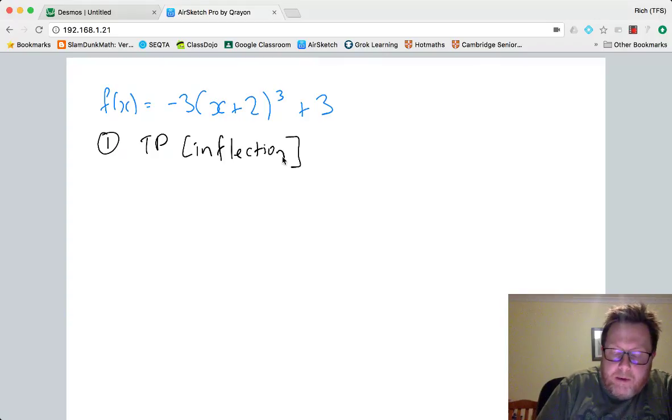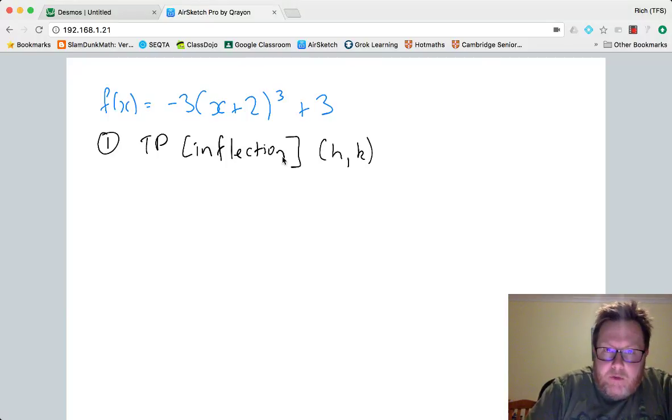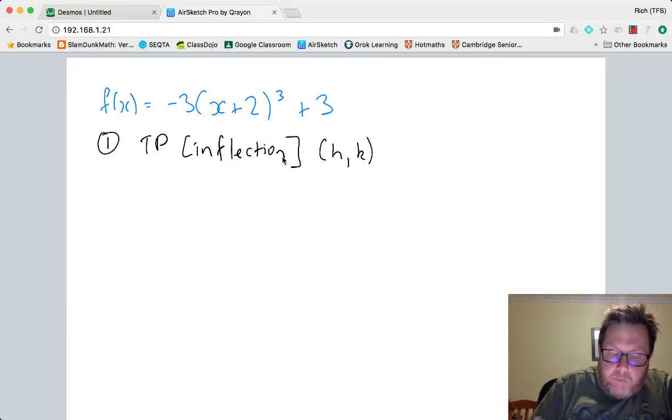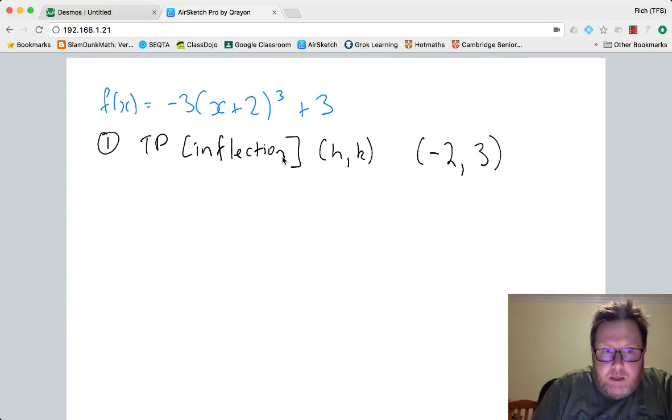We'll speak more about that in the next video. But the turning point is effectively h, k. Sometimes I've heard people say we're going to h, k that graph, and that's what it means: we're going to take the base function and just move it to wherever h, k is. So again, don't forget that the plus 2 becomes a minus negative 2, and so h, k is negative 2, 3. Okay, so that's it for the turning point.